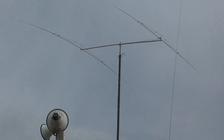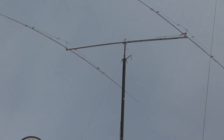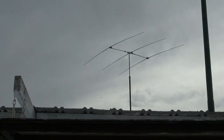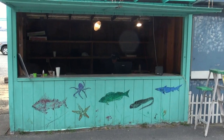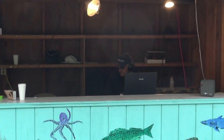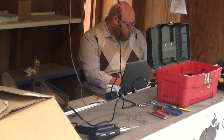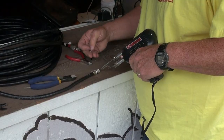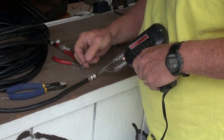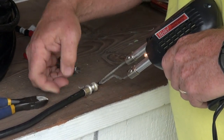The towers are equipped with a crank for raising and lowering and can be tuned by extending or retracting the elements. But you have to contact the Redwood Empire DX Association for more details about these antennas. The stalls used for gun club fundraisers make fine stations. Each is contesting for the particular mode of operation they're in. As I listened, it sounded like they were approaching the magic 500 mark. As would be the case in an emergency, so it is in practice. Repairs to equipment must be accomplished with equipment at hand.